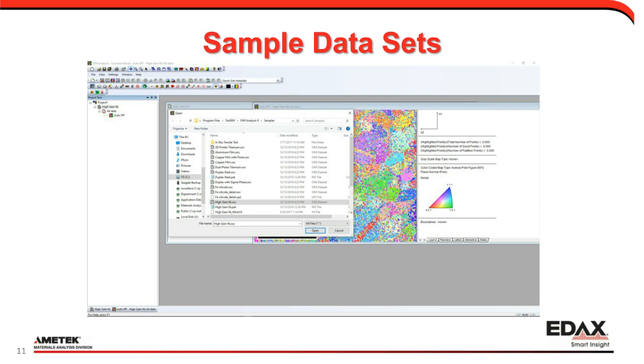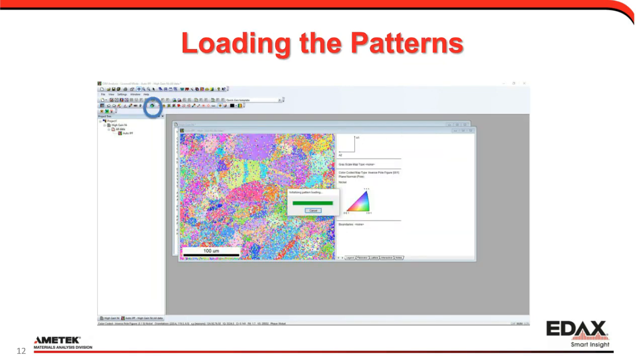Okay, here's our tool. I got a question here about using OIM data collection instead. Yeah, it doesn't really matter if you use OIM data collection or TEAM for doing NPAR. The only difference is basically where you have to collect and save patterns. As long as I have the OSC data set and the pattern file, that's all I need. They both are able to save patterns, so we're able to do NPAR either in OIMDC or in TEAM.